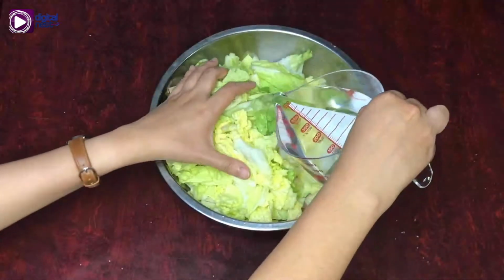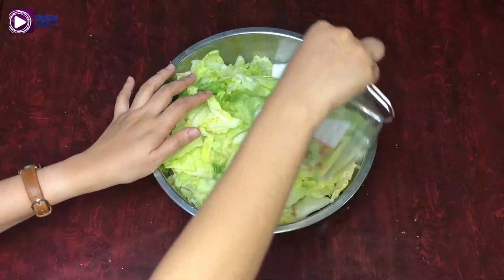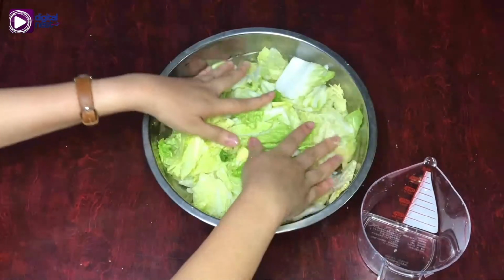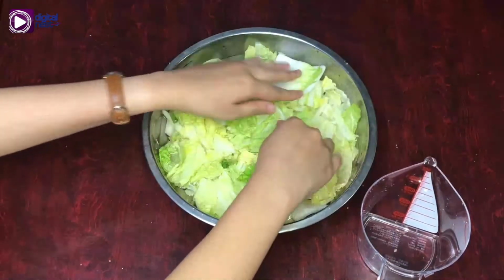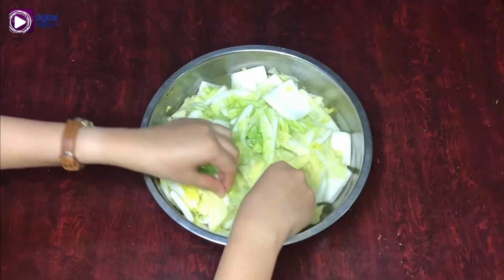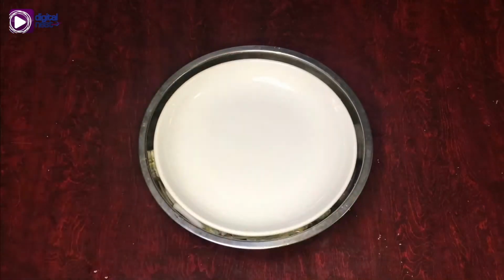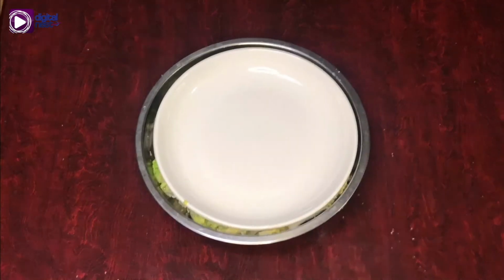Then, add enough water to cover the cabbage. This salting process is done to kill off harmful bacteria in the cabbage. Put a plate on top of the cabbage and weigh it down with something heavy. Let stand for 1 to 2 hours.